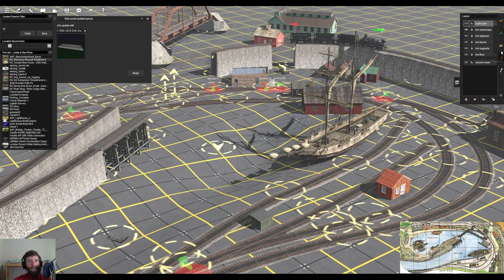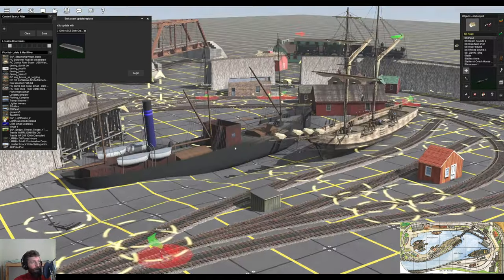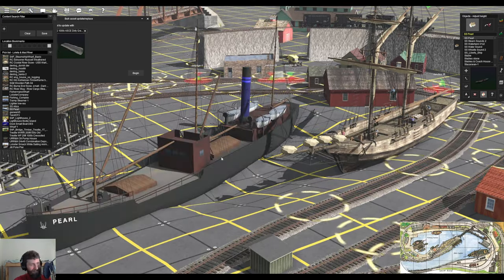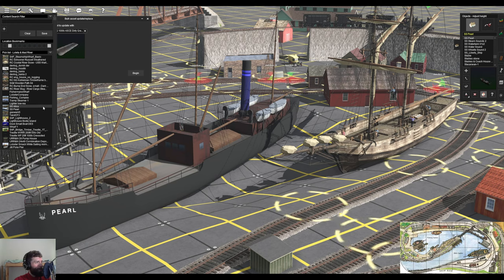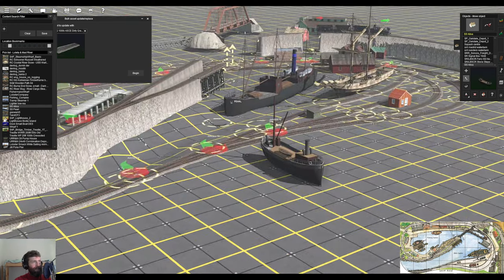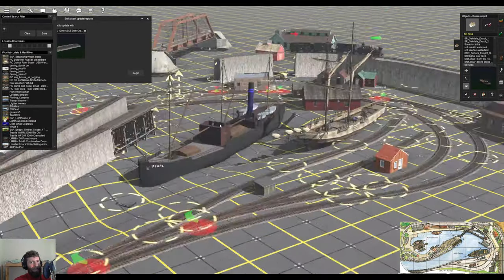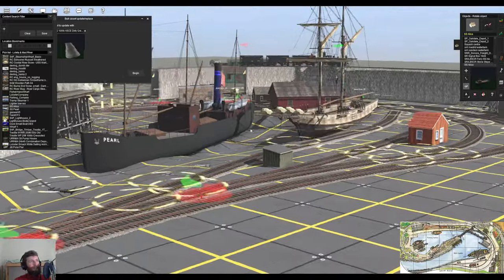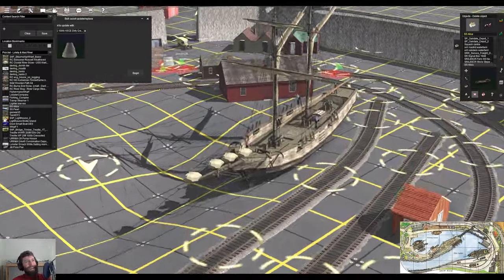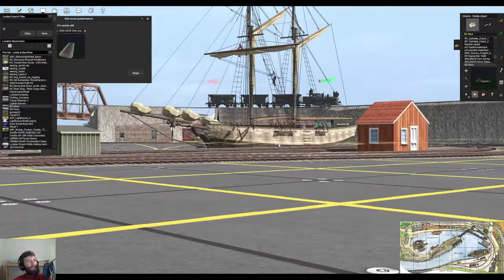And to be fair, I did give myself options. If you wanted to go a little bit later, we've got this great tramp steamer, the Pearl. The Elisa is actually going to go on the other side. We're going to put the Elisa over here for the time being. But I just love the schooner. I love the people hanging around it. So I did think, well, maybe we'll try other boats. It's like, no. That schooner is stealing the show. We've got to keep the schooner.